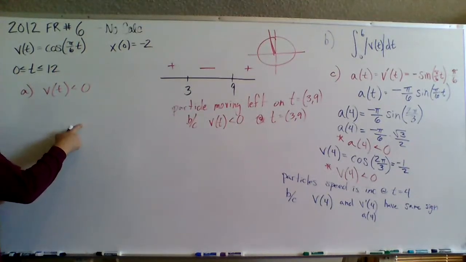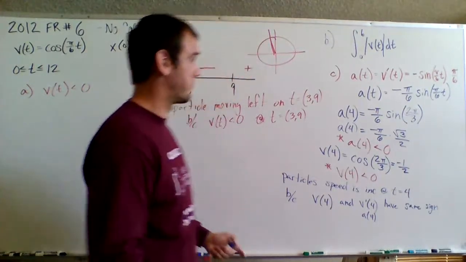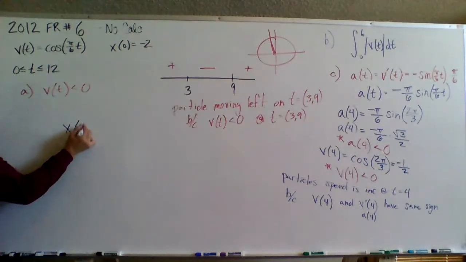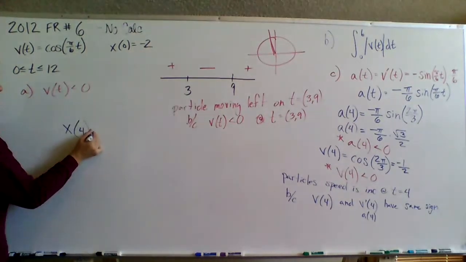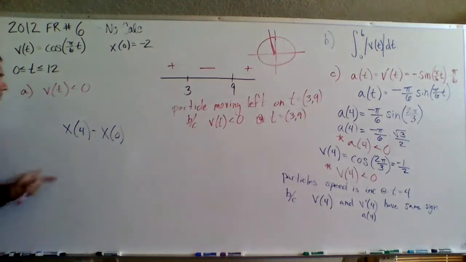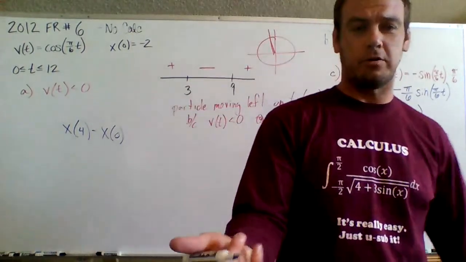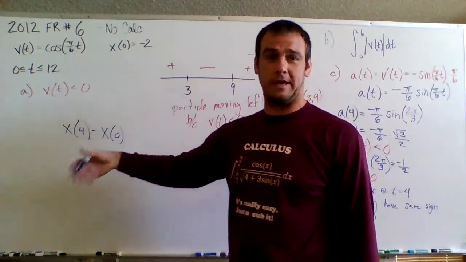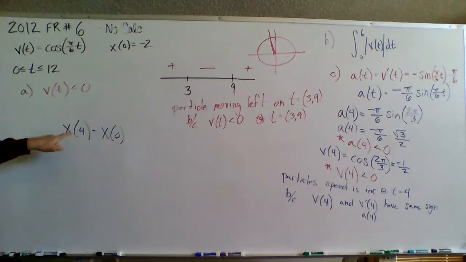So understand, position is really going to be the integral of velocity. If I want the position at 4, I really want to know x of 4. I know my initial position was negative 2 at time t equals 0. Don't forget about that. That was the last couple words in your instructions, and then we never used it, never referred to it again, all the way until part D. So don't forget that was up there. That's actually why I wrote that down.